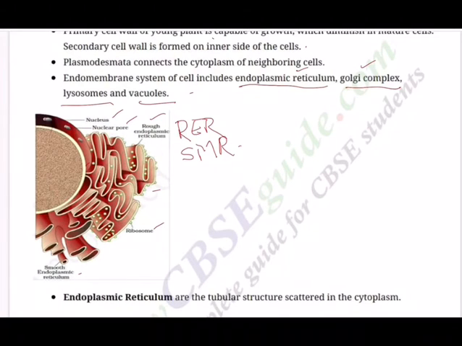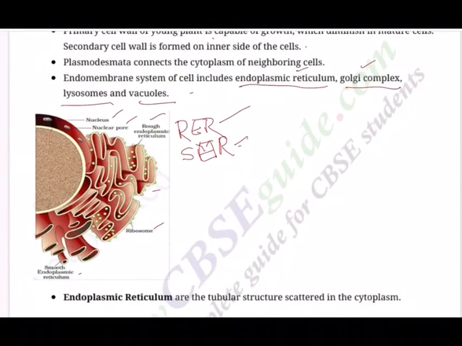responsible for protein synthesis. The endoplasmic reticulum is composed of the following three kinds of structures. One is the cisternae, which occur in those cells which have synthetic roles; tubules, which are involved in lipid and sterol synthesis; and vesicles, that are membrane bound vacuolar structures. The ER is of two types, as I said just now, smooth endoplasmic reticulum and rough endoplasmic reticulum. So you have SER and RER.